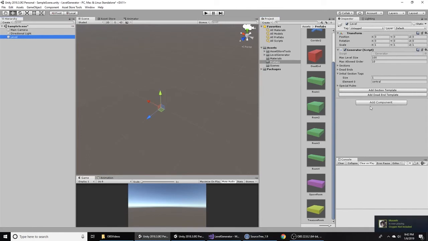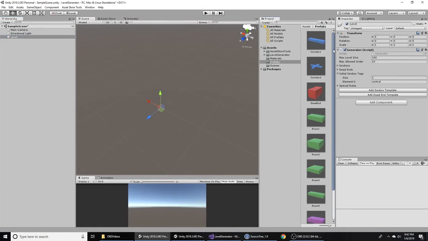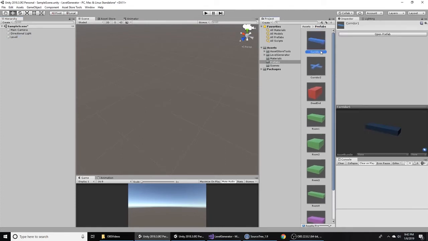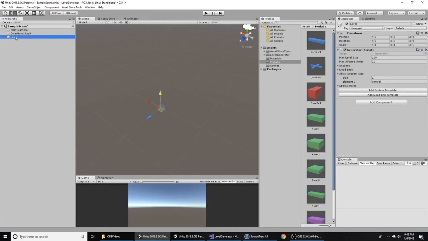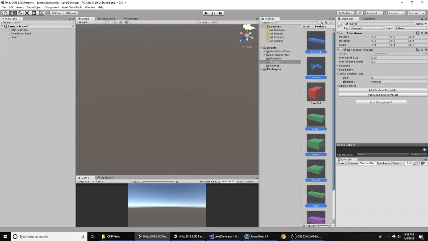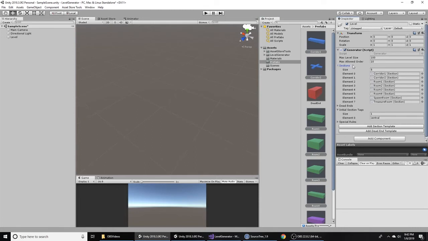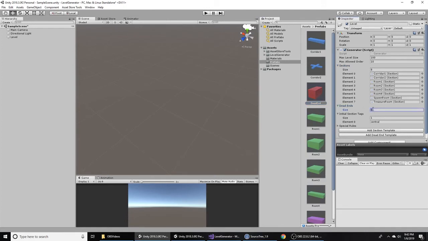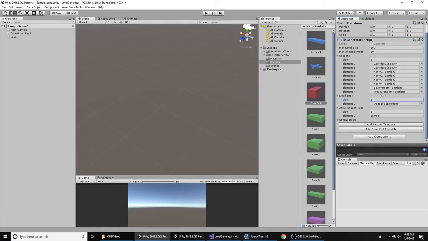So, all right. So let's go back here. Now the level, it's important. So here, all our sections are these ones, right? So let's just select all, except the dead end, and let's go to level. All right, so in sections, we're going to put all sections. So this is a collection of sections. You cannot just grab a dead end and put it here, all right? So dead ends, I'm just going to put one, and this is the dead end. And that's pretty much it.